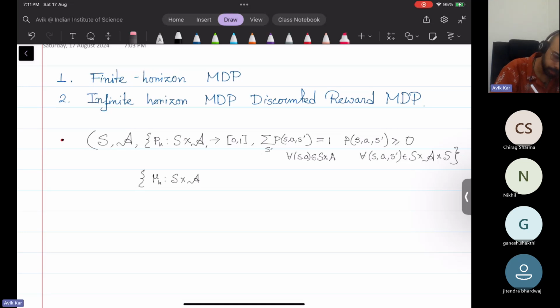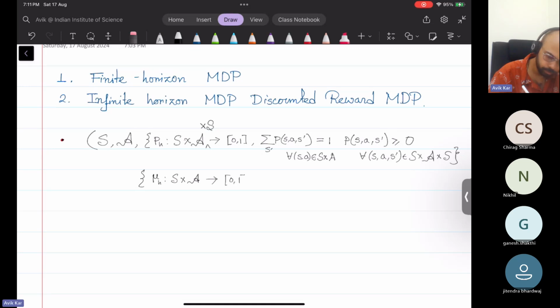Sorry, I have made a mistake. This is from state, action and next state, but mu_h, which we have assumed, is a function of state and action.